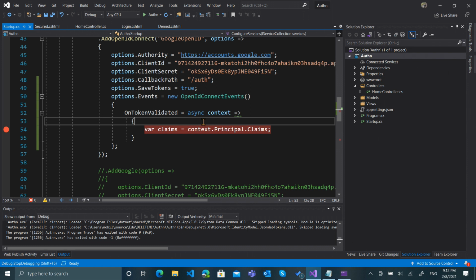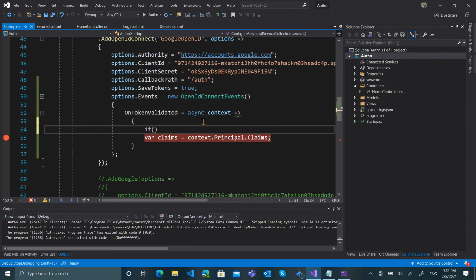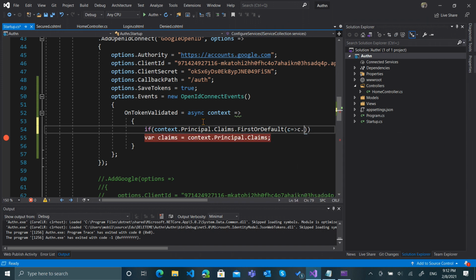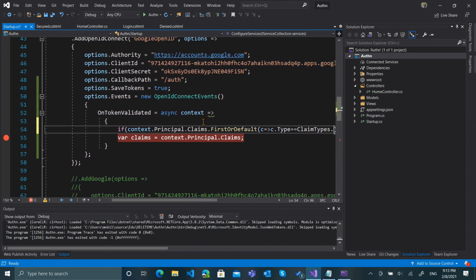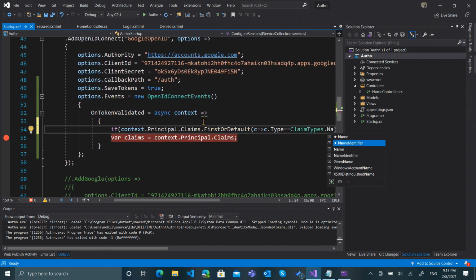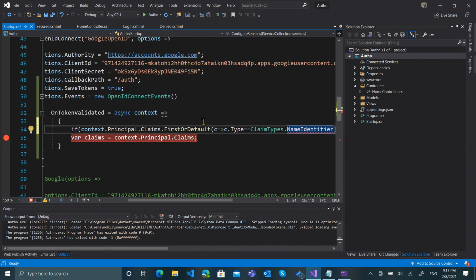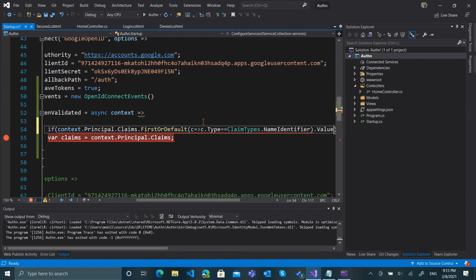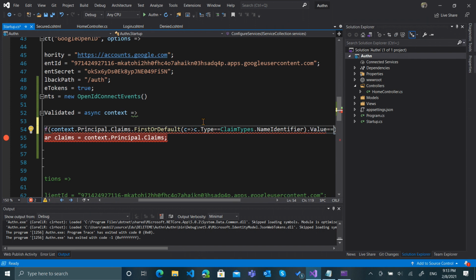What I really want to do is just put an if in here and say if context.principal.claims.FirstOrDefault, for claims, where c.type equals ClaimTypes.NameIdentifier, then we want .Value equals that value.